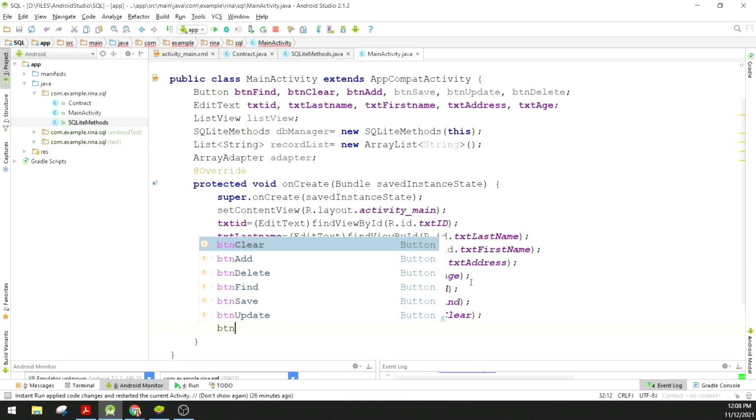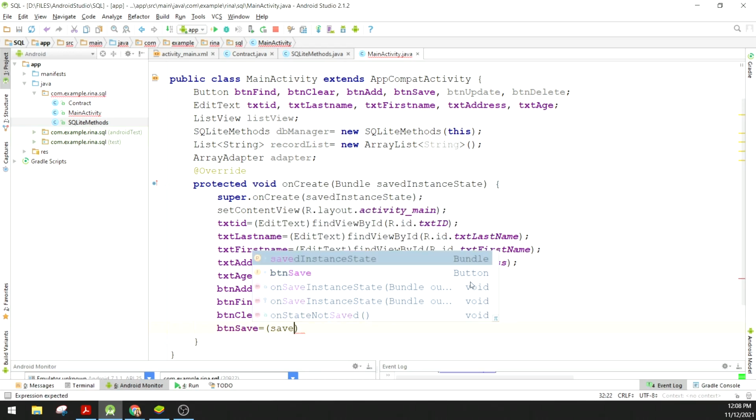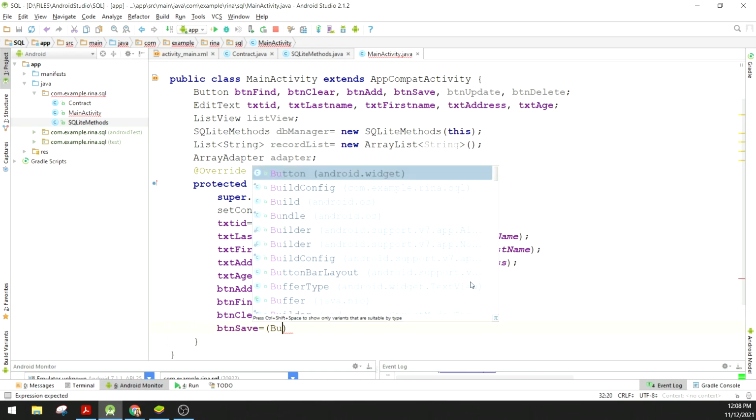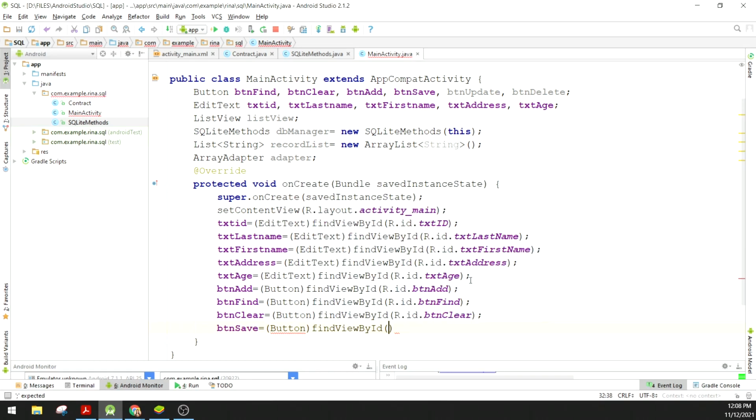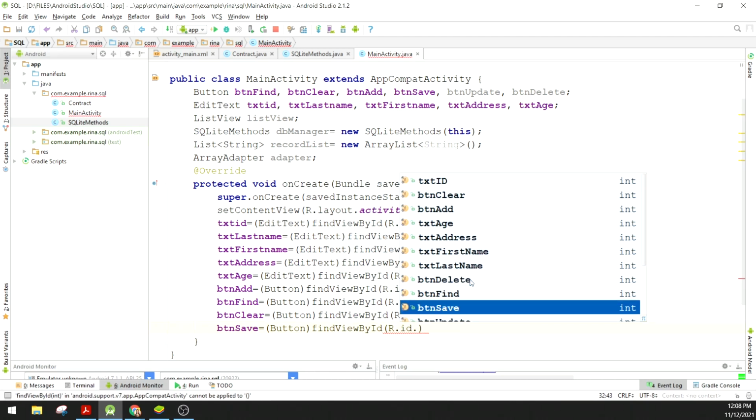Also have btn save equals to button, find view by id r dot id dot btn save.